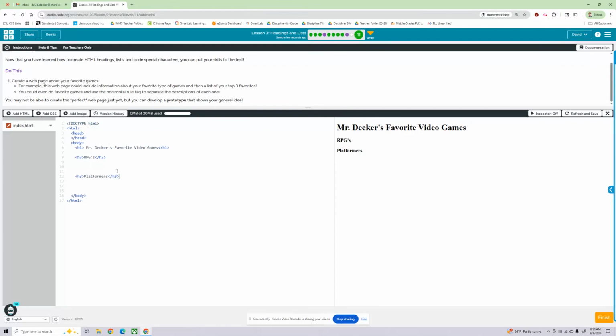All right. So here, and while it does say favorites, it's hard to say which one is my absolute favorite. So I'm going to use an unordered list. Go ahead and get the unordered list.